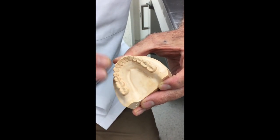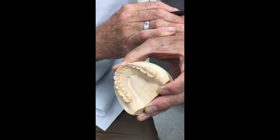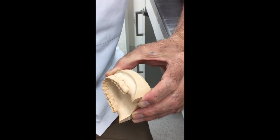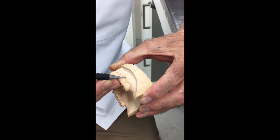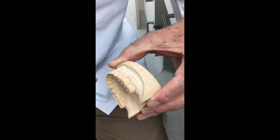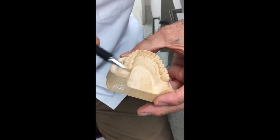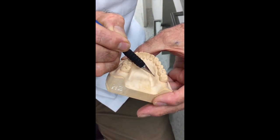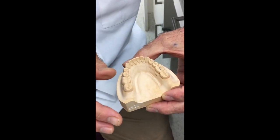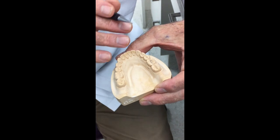Then we need a tray to be just enough to capture the occlusal surface of all of the teeth and particularly the gingival area around the nominated tooth that we're going to be cutting the prep on. So in this case, it's this tooth here. So the general rule would be for our tray to extend about 4 millimetres below the gingiva in that area. So let's look at that distance there. And it's both on the buccal and on the lingual side, about 4 millimetres below the gingiva. Okay, that's just to ensure that we have nice coverage around that area and we're going to capture the margins of that tooth that have been retracted and so on.